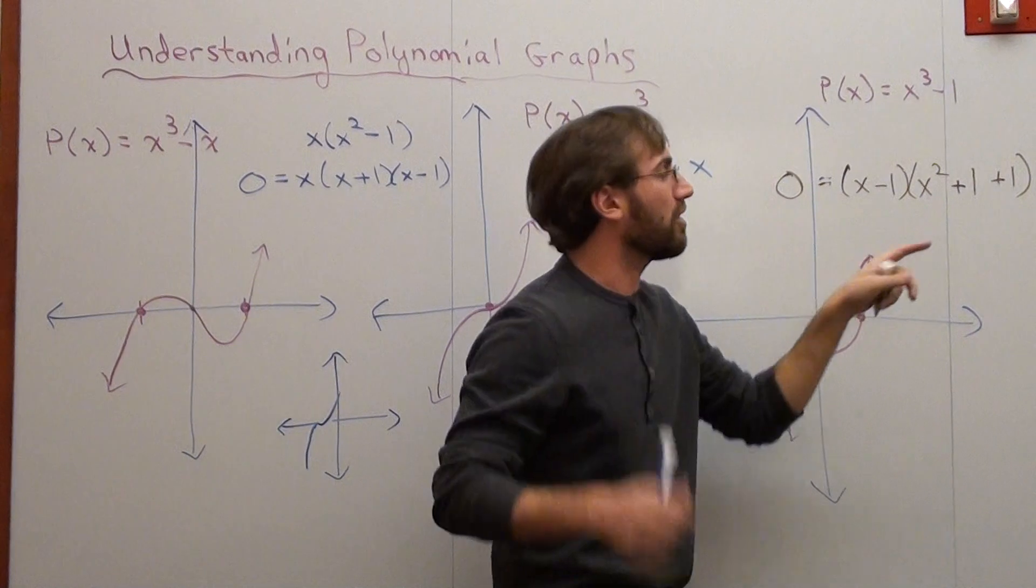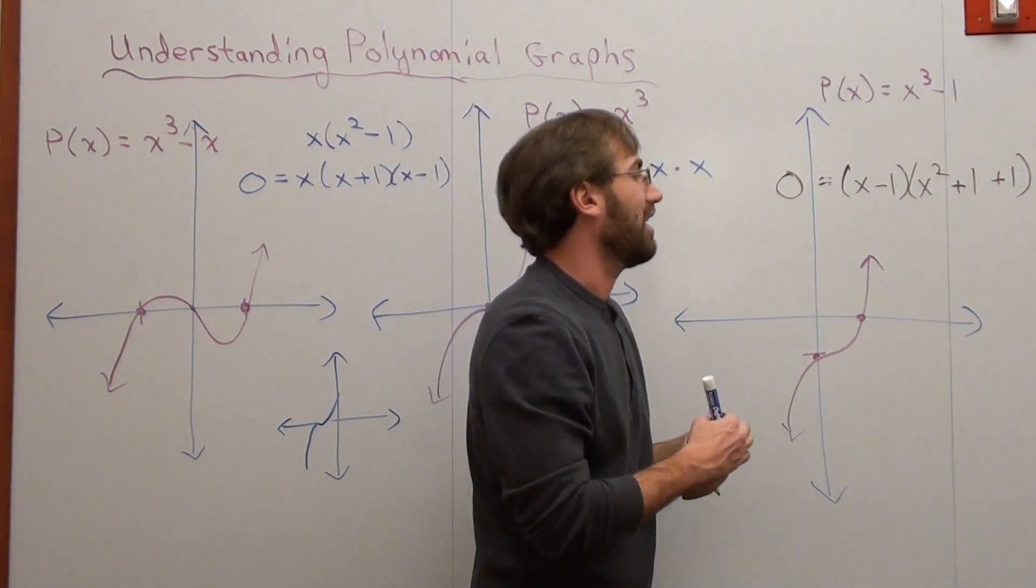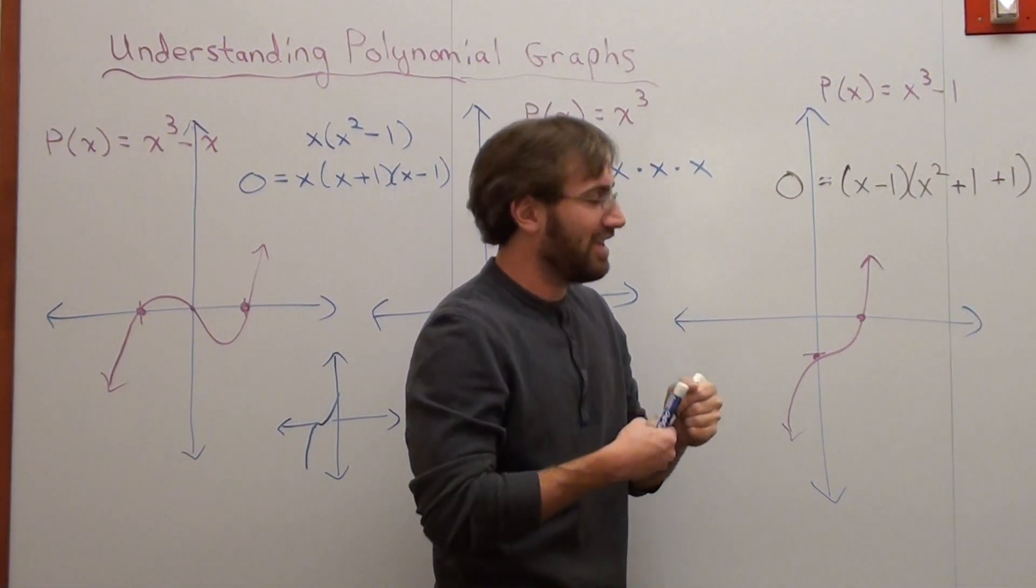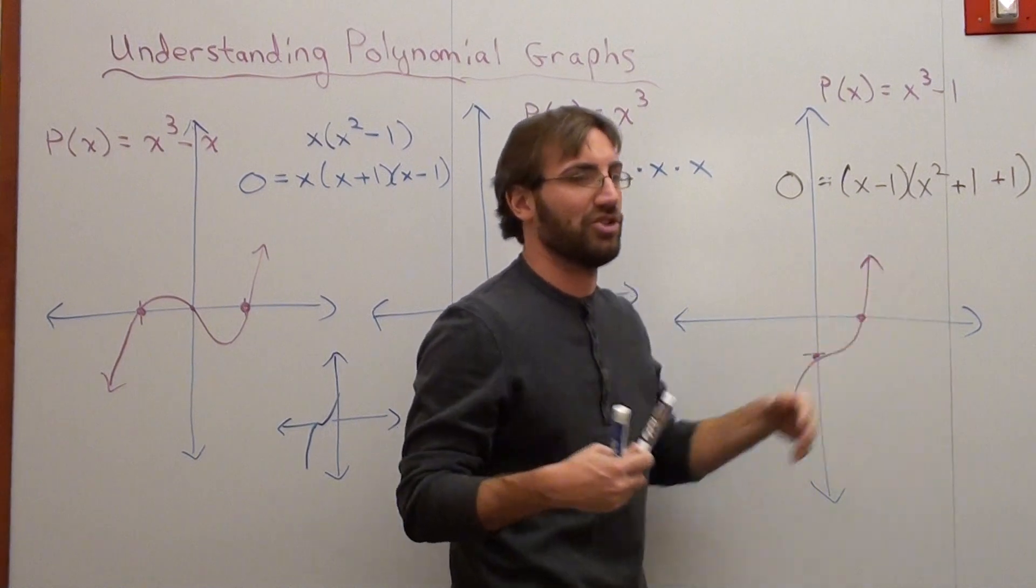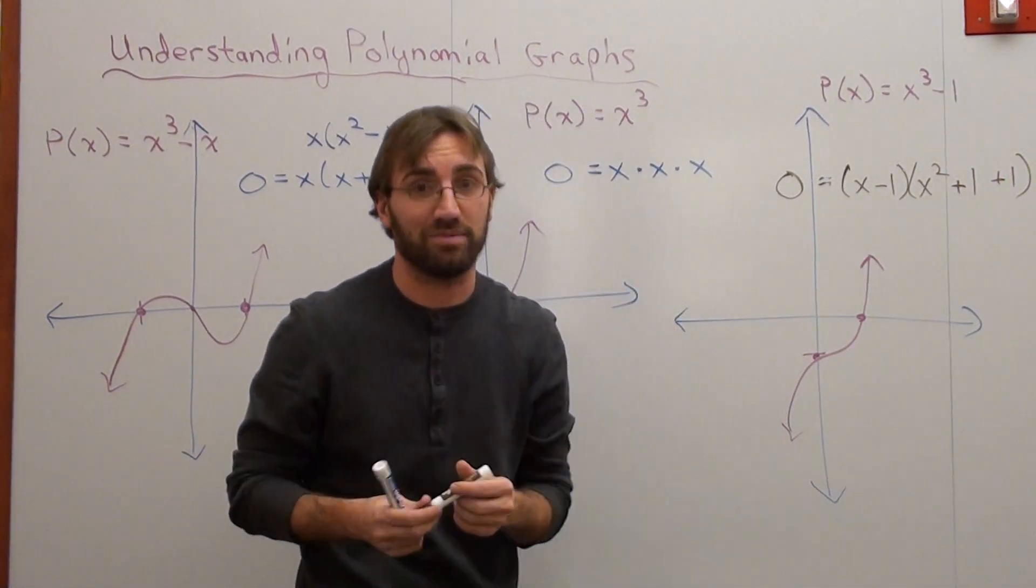And then, if you want to figure out what the two imaginary roots are, because this can't factor, you'd use the quadratic formula, and you'd have negative inside the square root, and then of course you have to account for plus or minus, and then those would give you the other two imaginary roots. I don't know what they are off the top of my head. I'd have to do it, but I'd like to keep this lesson brief.